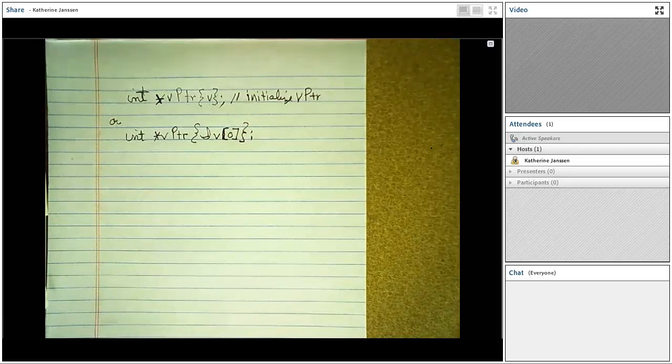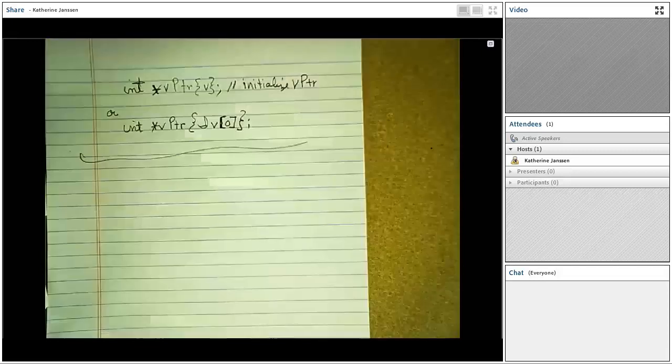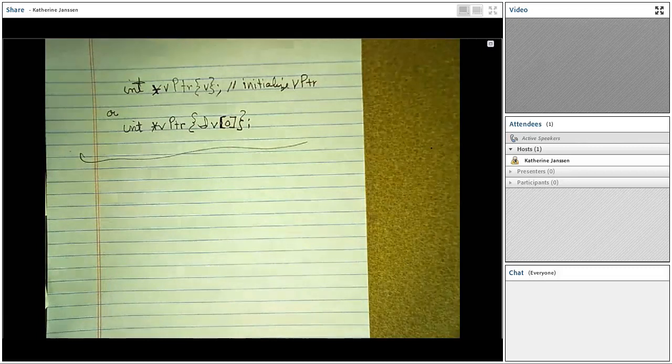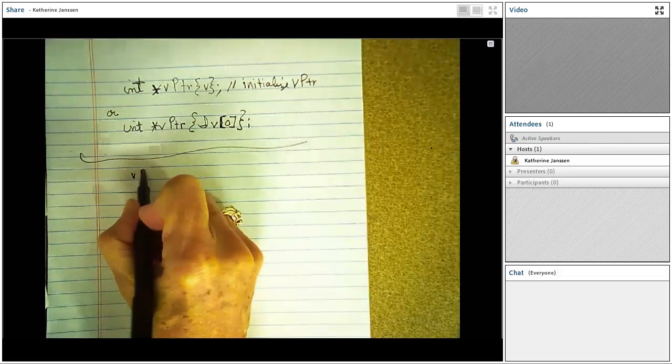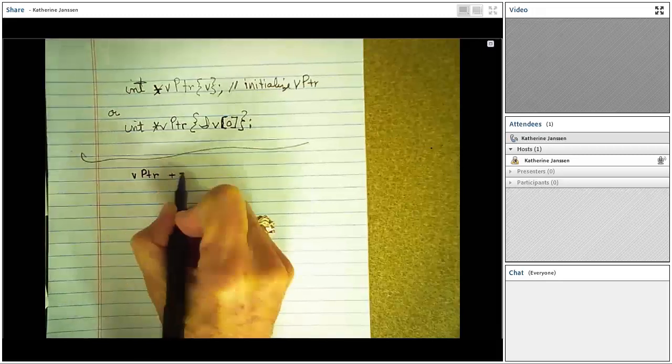For example, we might have vPtr plus equals 2.